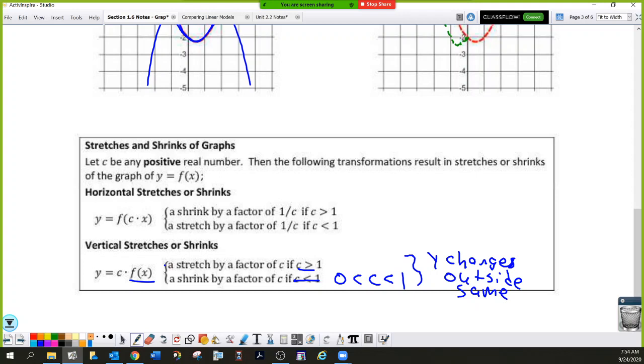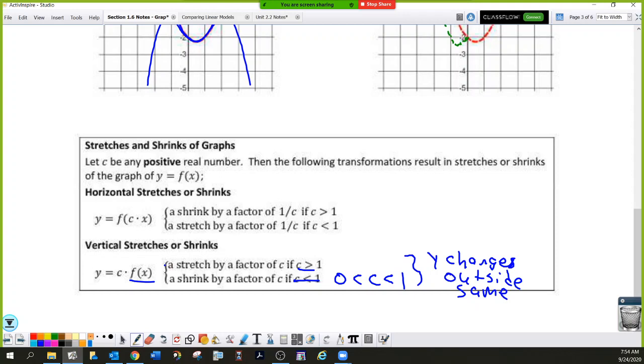But putting, say, a 1/3 in the front of your x, which you think, oh, well, I'm multiplying my x's by 1/3, they should be getting smaller, has the exact opposite effect. It's making them much larger. So that would be a stretch. Not dividing them by 3, multiplying them by 3. So the effect is the reciprocal effect. I put a 1/4 in front of my x, that's a horizontal stretch, factor 4. I put a 3 in front of my x, that's a horizontal shrink, factor 1/3. They have the reciprocal effect.